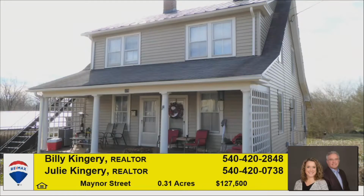We're going to come back to Rocky Mount. On Manor Street is where we found this home. Now, at one time, it was divided into 3 different apartments, but now it's used as one home. But your location, you're right in the heart of Rocky Mount. You're walking distance to the library, the post office, banks, farmers market, restaurants, whatever. But the home is in excellent condition.